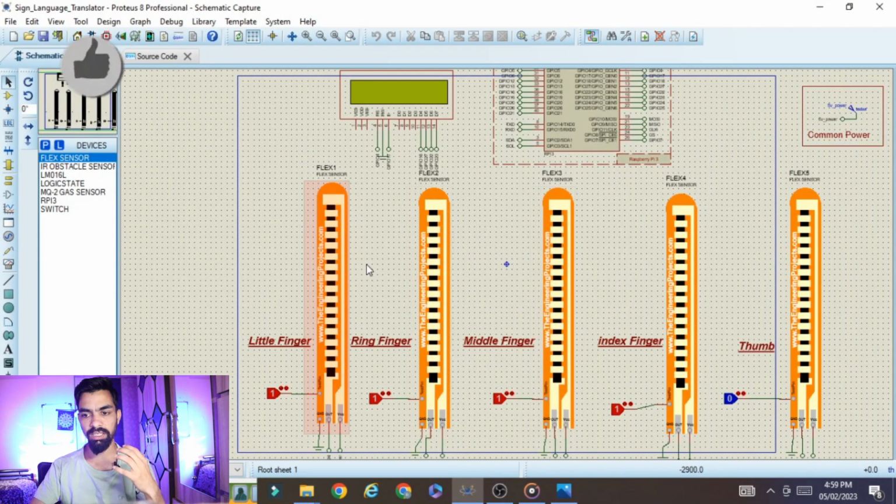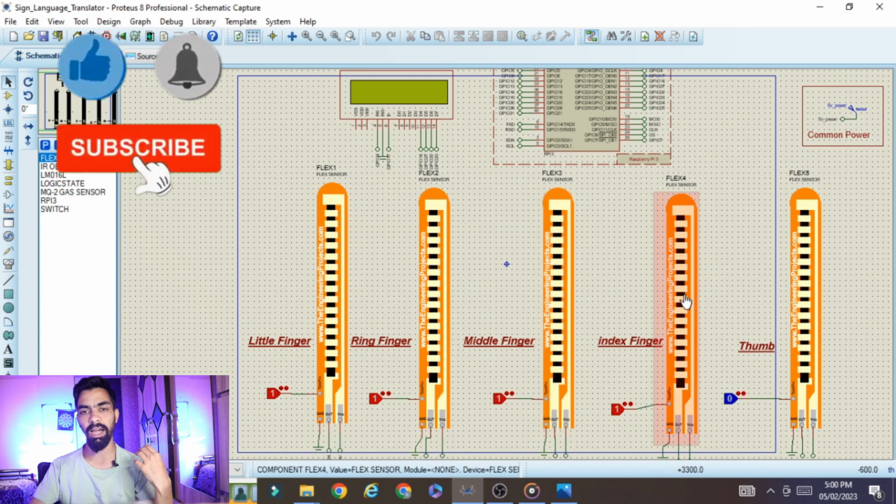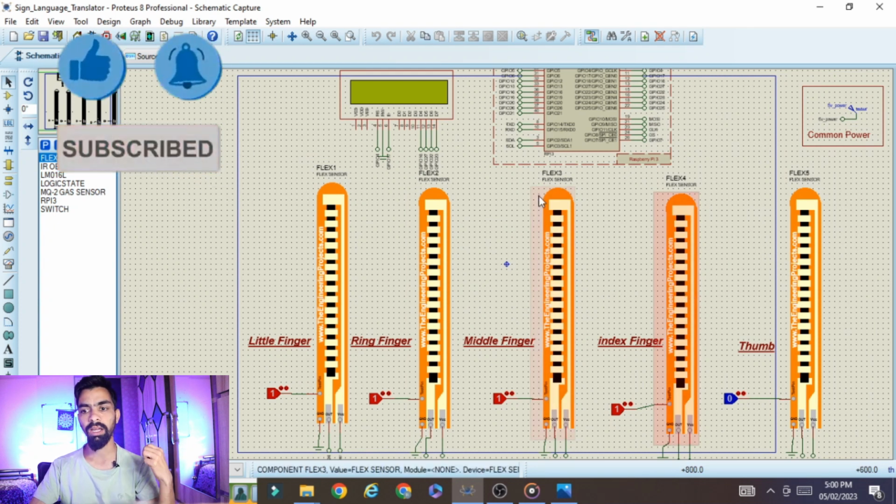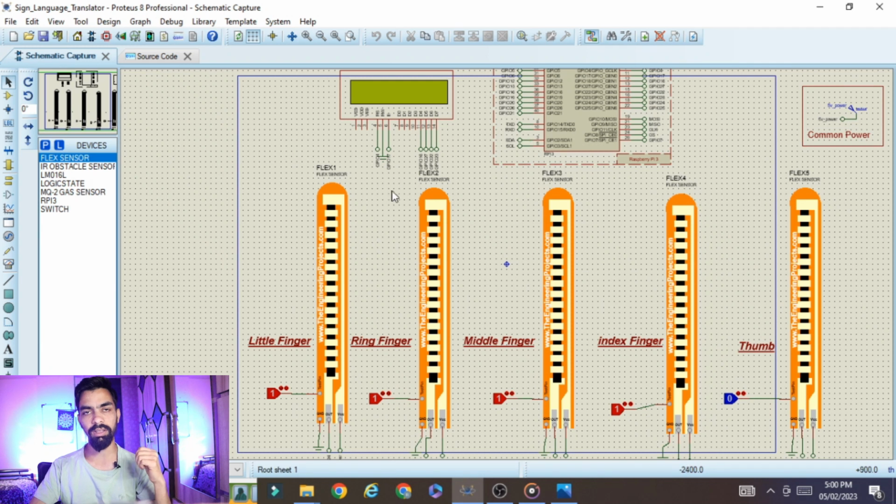This flex sensor is used to track all the movement, and after the flex sensor tracks the movement, the Raspberry Pi detects that movement, then the LCD will print that character on this LCD. After that the Raspberry Pi also speaks that character, so it is a text to speech converter. So this is the complete flow of this project. Now first I will show you the output of this project, so that you will get an idea about what you will learn at the end of this video. Then we will cover the hardware connection, and then we will cover the program explanation. So I request you please watch this complete video.